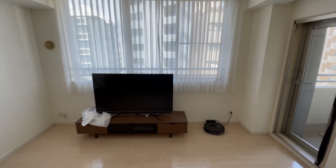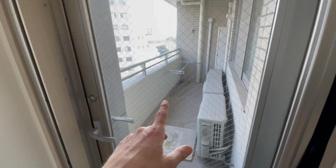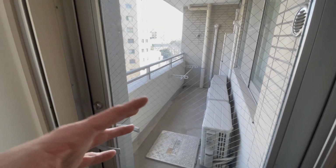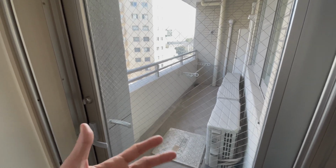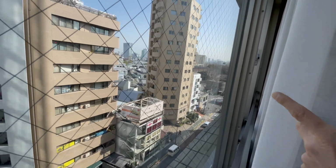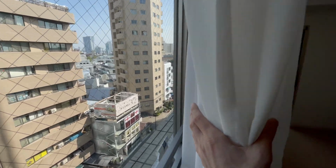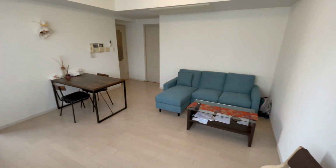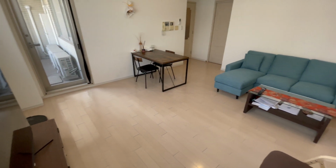And there is also a nice little balcony space here. If you want to dry your clothes or something there, you're able to do that. Or if you just wanted to put a little Euro table out there, a little cafe table, and go out and have your coffees in the morning, you would be able to. And there's a, not the best view, but a pretty decent city view here. It's difficult to see from this angle, but there's actually a really beautiful park right across the street. So in terms of location, this is about as prime as a location gets. And as I said, for a Japanese apartment in downtown Tokyo, this is actually quite a nice living space.